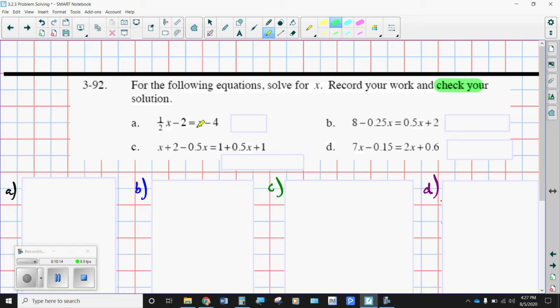So practice it, okay? Take your time. There's no rush. There's no prize for showing as little work as possible and getting it done quickly. The prize is knowing you've done everything properly and getting the correct answer. Okay, so go ahead and pause and work through this. And when you're ready, unpause, and I'll reveal the process and the answers to each one of these.